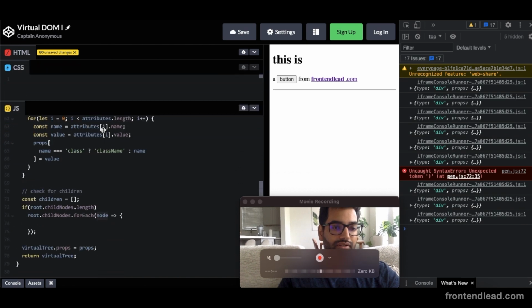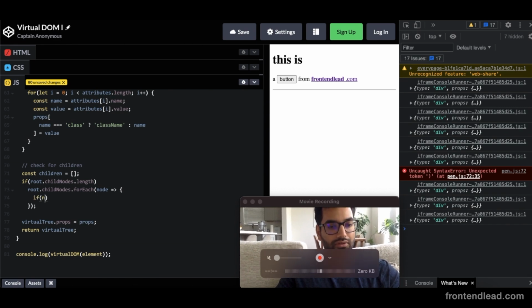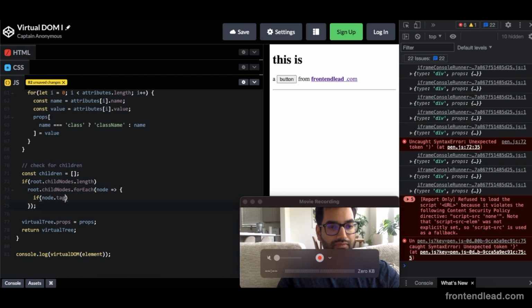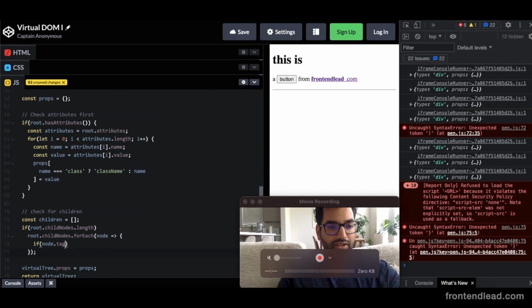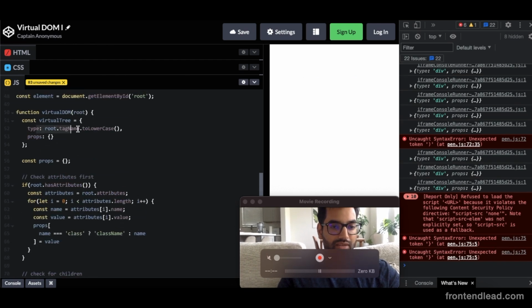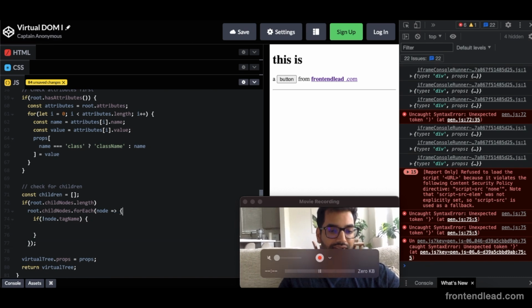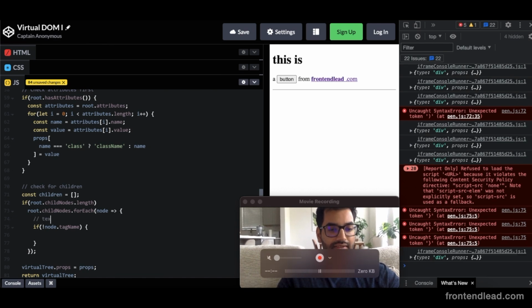So one quick way to differentiate between text elements and everything else is we'll say if the node.tagName, yes, it's tagName, because we are already referencing tagName up here. So if there's not a tagName, then this is actually a text node. So we'll say text node is this guy.